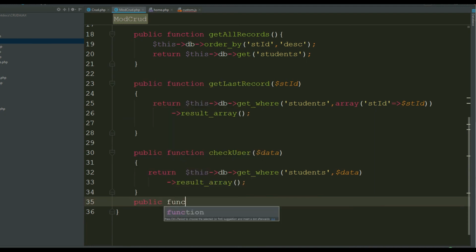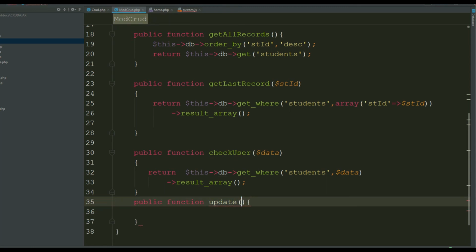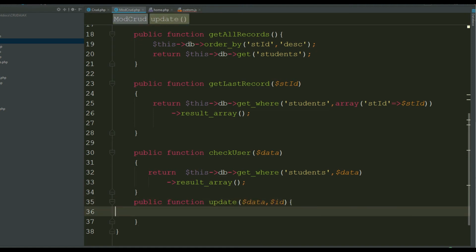I'm saying public function update. The first parameter is the associative array, the second is the ID, and here I can say this db where clause, because we are finding a student ID.